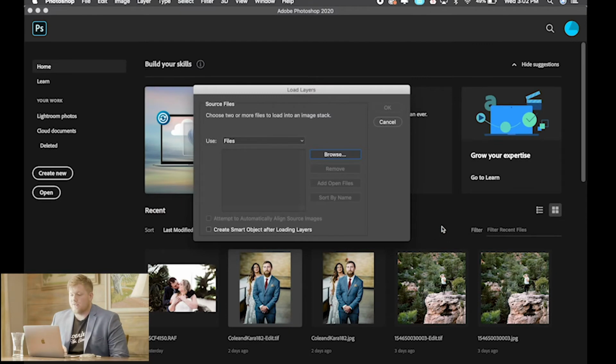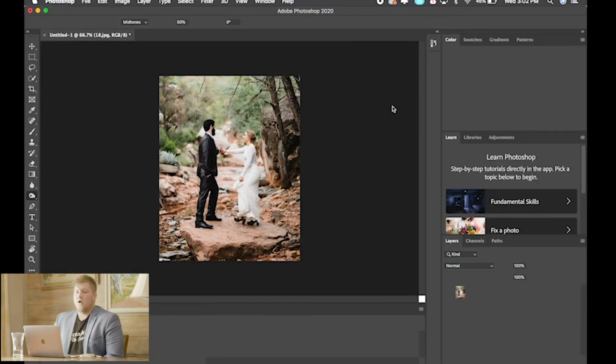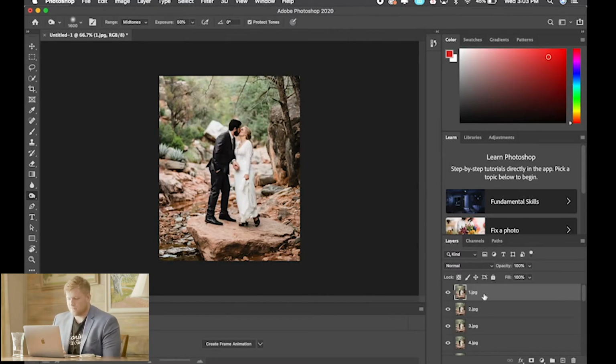And I open those files. Now it's weird here, you'll see they load in out of order for whatever reason, but there's also an option to sort them by name. So when I press this button right here, sort by name, it will load them 1 through 18, and I click OK. And this is going to open a new Photoshop document in the canvas size that your photos are in, so in 1080 on the short side.